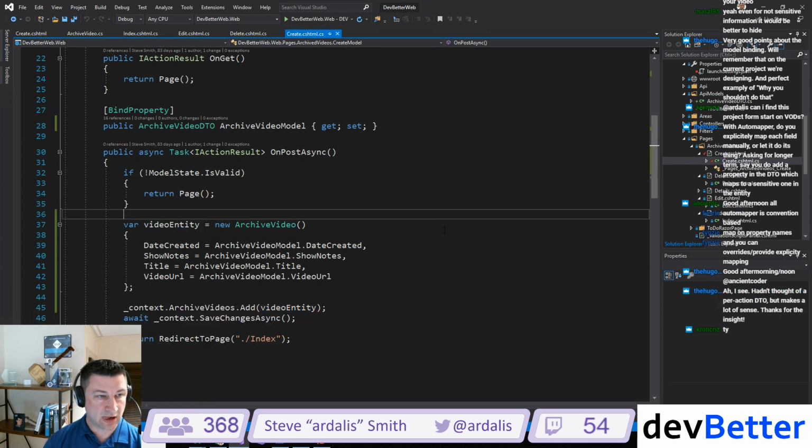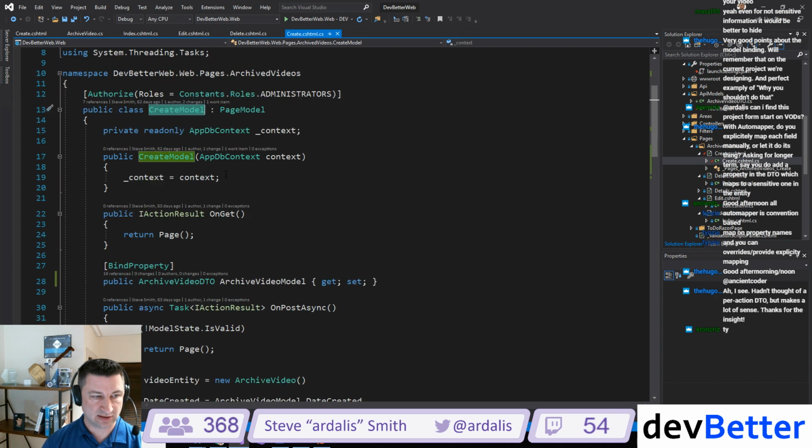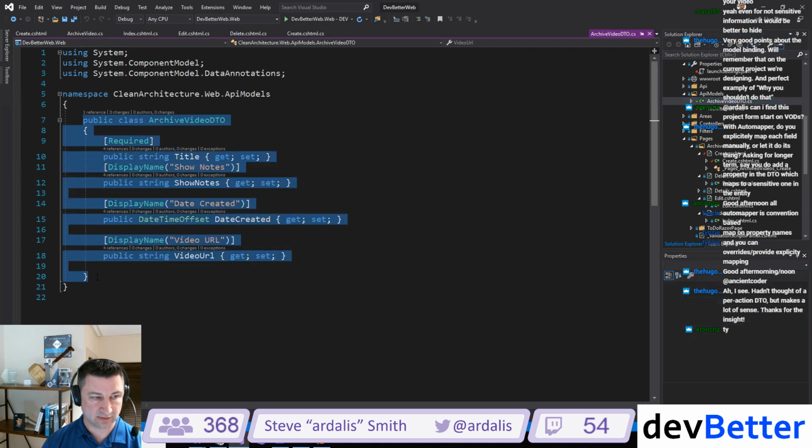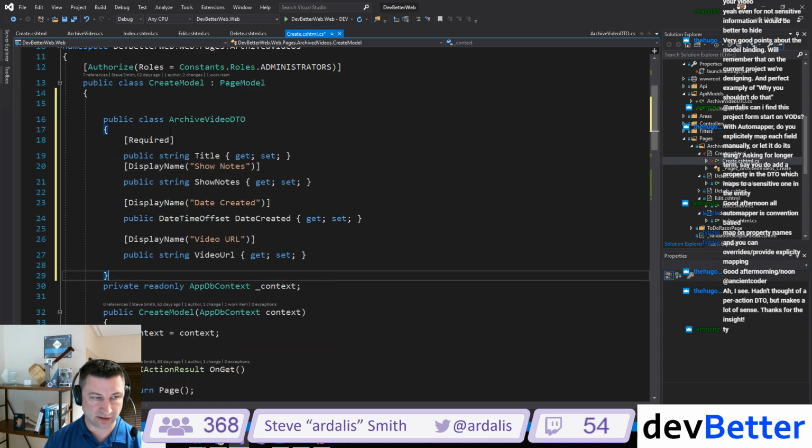Yep, cool. Yeah, when you do a per action DTO, the other thing is if you are using Razor Pages, like I'm doing here, there's absolutely no reason, if I have a DTO that's only going to be used by this Razor Page, it can totally just be in this page, right? I can take my archive video DTO here, and I can make it be the create DTO, and it can just go right here.